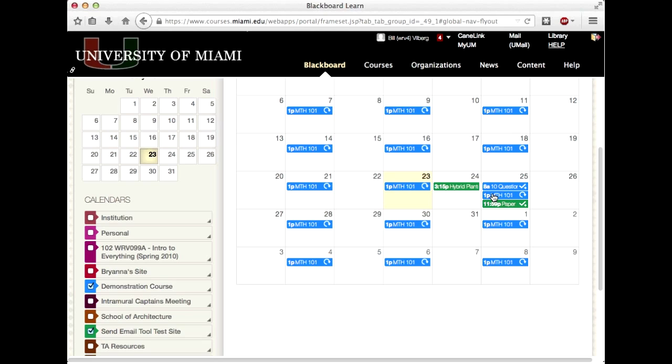That's what a student would see if they clicked on their calendar link on the front page, and a number of faculty were using the calendar. They could see what was going on. There's some clues here. Some things are repeats. These are just my Math 101 lectures. Here's a 10 question and a check mark. That's an assignment. That's something due on that day at 8 o'clock.